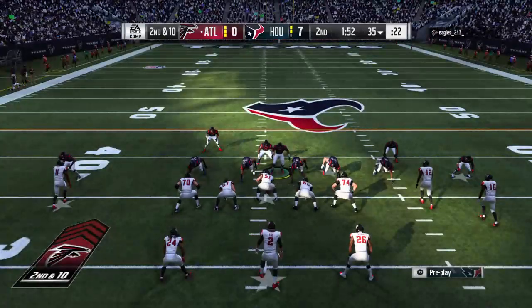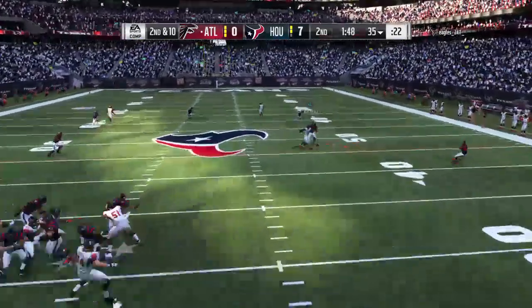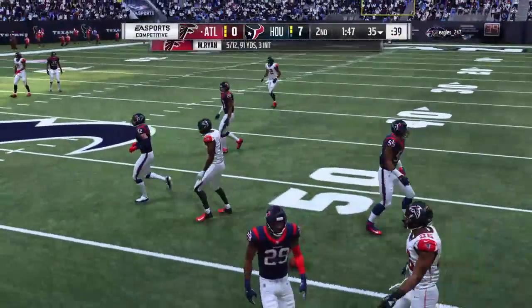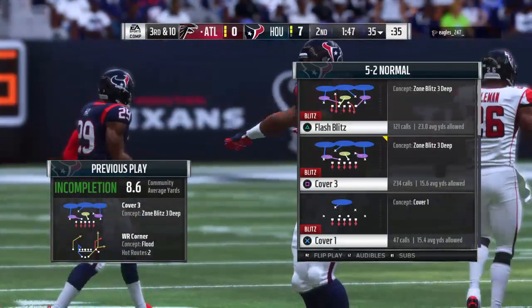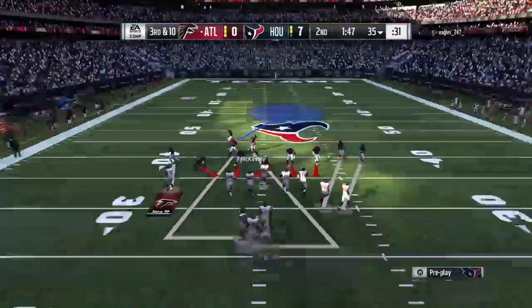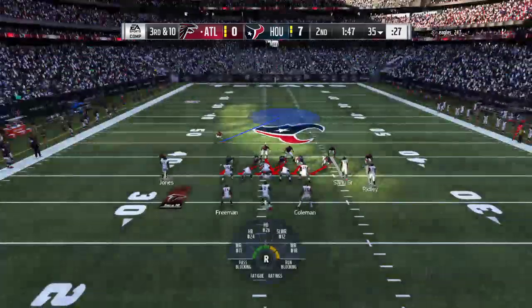Here we go! 2nd and 10 now, Ryan. And his throw here is incomplete. Feels like they're getting caught in between here because they didn't get completions on first and second down. Now you've got to worry a little bit about the clock because you prefer not to give them another shot here in the first half. If you don't pick up the first down, guess what? You're likely going to have to.